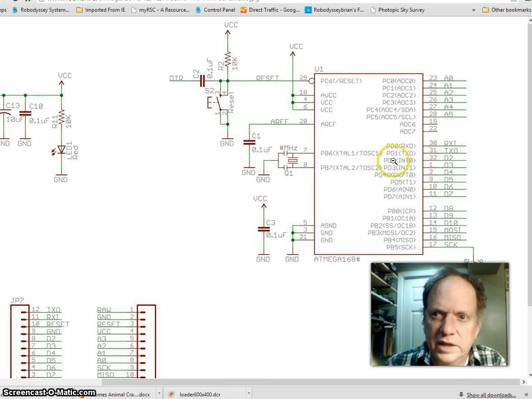Okay, and then we have 2, 3, 4, 5, 6, and 7, which are all hooked up to port D. It's a little bit confusing. We'll review it again in a couple of videos. If I want all 8 LEDs for an 8-bit LED display, I have to steal a couple of pins from port B. But we're going to be talking about just port D right now, so setting the direction of those.